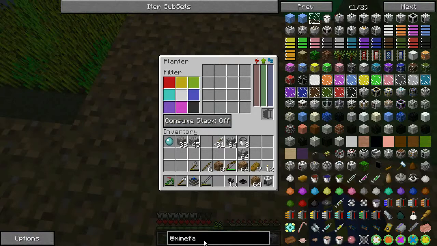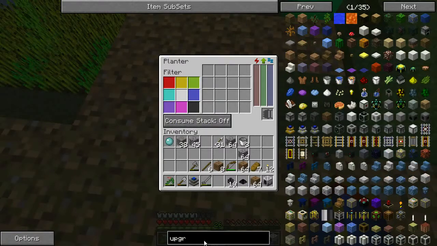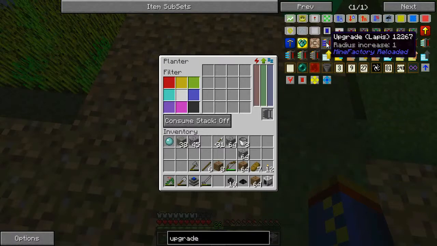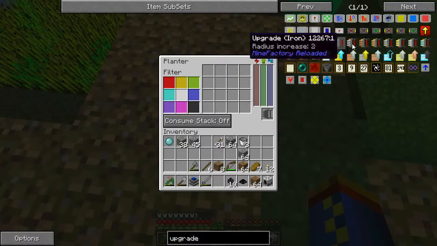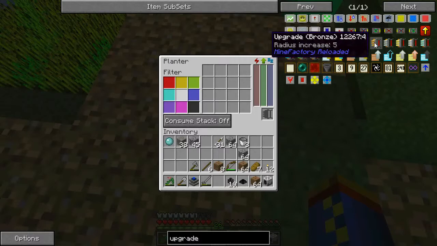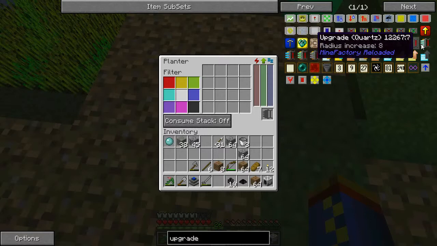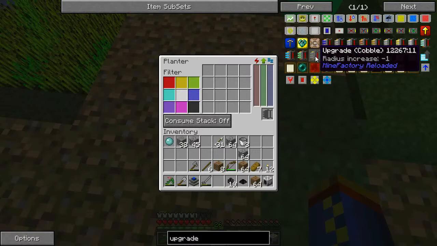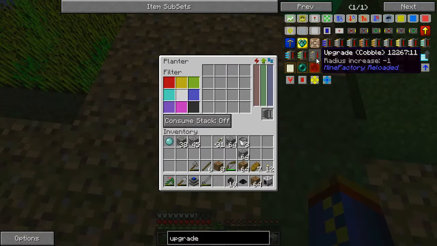Let's see what kind of upgrades we can make real quick. There's different upgrades for different levels. Lapis only gives us a radius of 1. Iron gives us a 2. Tin gives us 3. We've got plenty of tin. There's also copper, and we've got plenty of copper. Then we've got bronze, which we don't have. Silver, which we have a little bit of. Gold, quartz, diamond, platinum, emerald, cobble, -1. That's a new one. Okay, interesting.